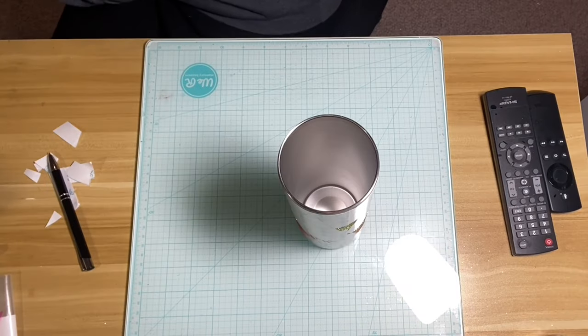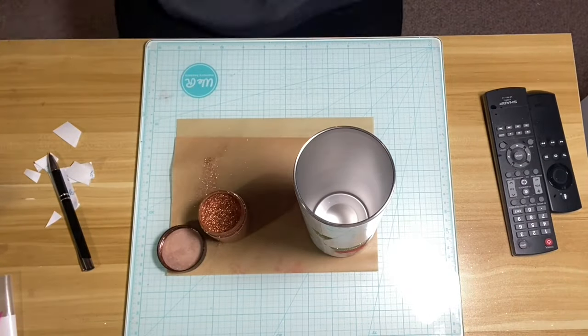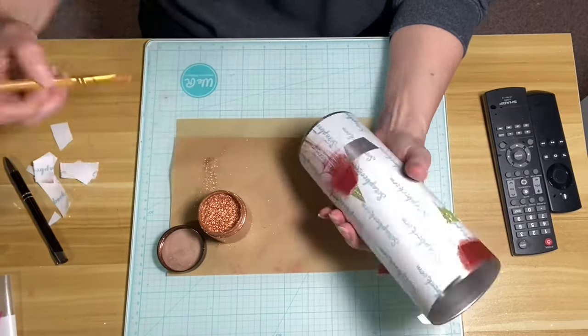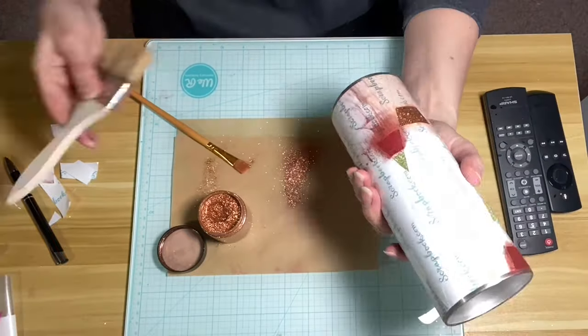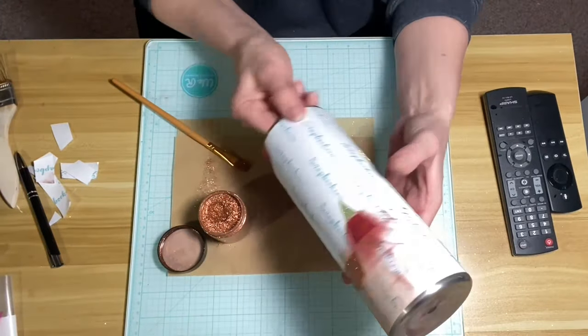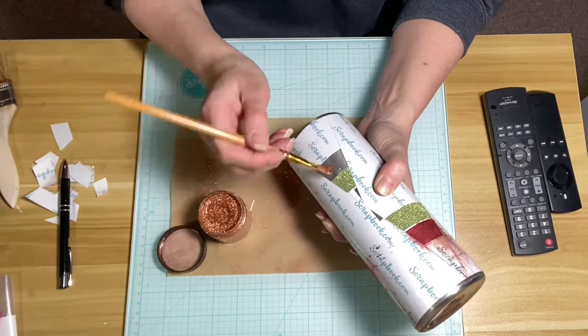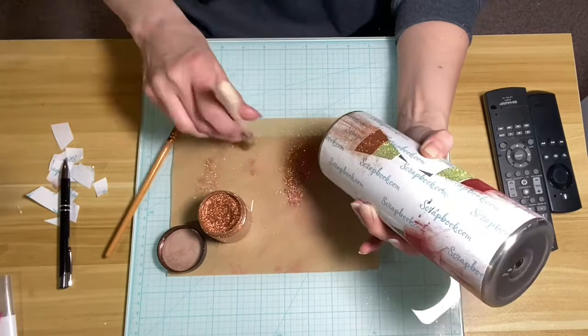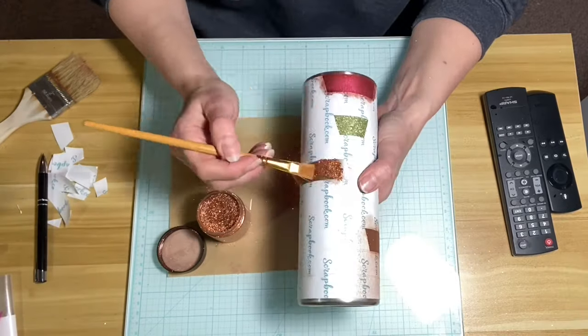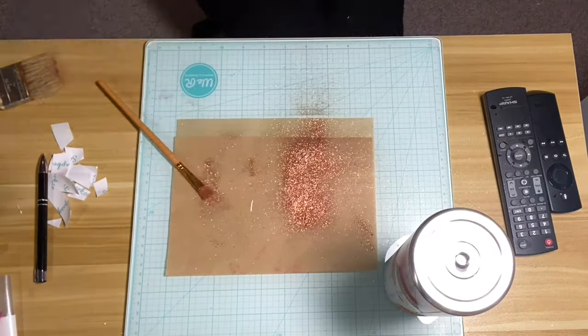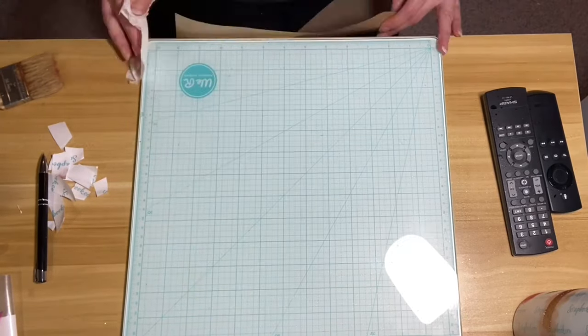These little glitters flew everywhere. They're super light and fluffy. You're supposed to mix them as an additive into epoxy or bright tone or whatever, and they scattered and flew all over my face and the project. I had quite a mess to clean up right after this one, so I'm gonna swap out my sheets, clean up my area, and then continue with my glitters.